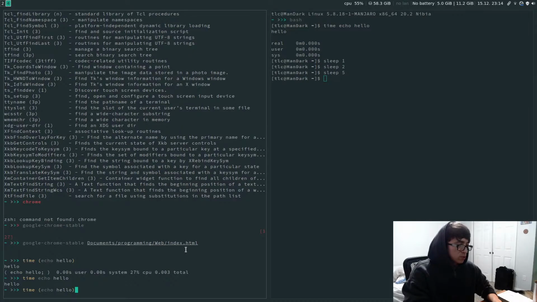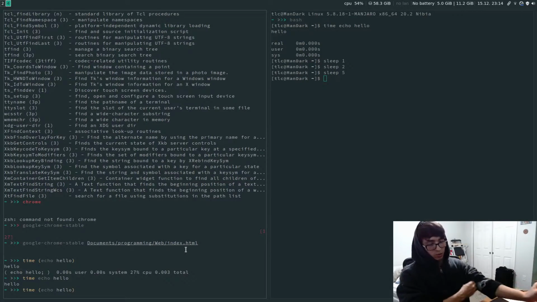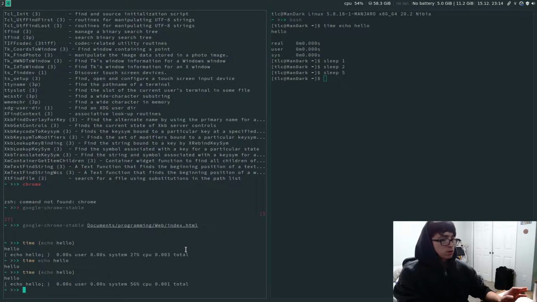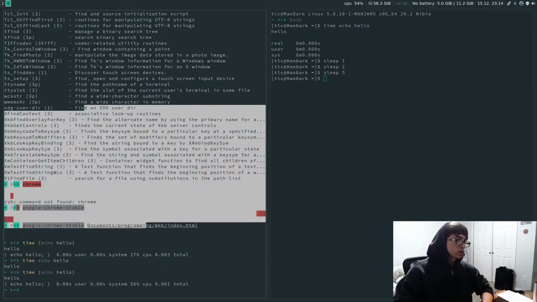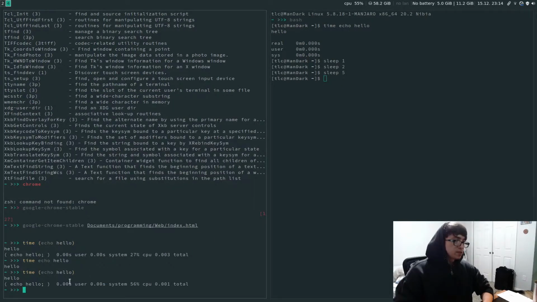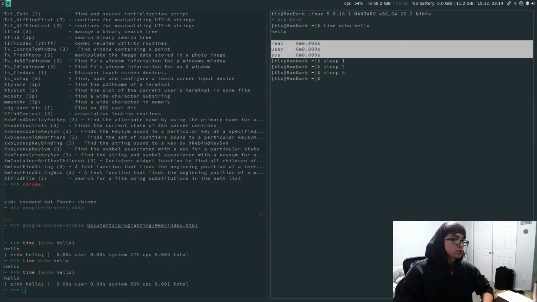But if you run it with parentheticals around the second command, and I suggest that if you're doing any timing in Zish, that you just use parentheticals around the command you're trying to time, it'll do the timing here. It's displaying in a different format because a format string in this environment is telling it how to print this, and likewise here. But usually you see it like this in Bash and like this in Zish.